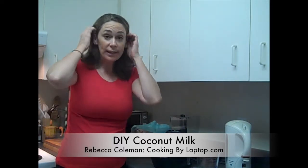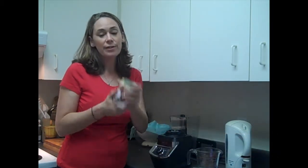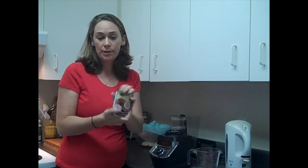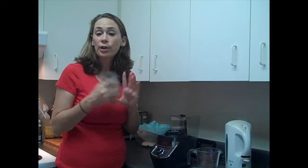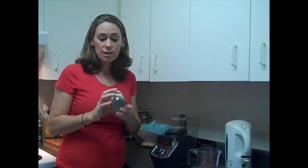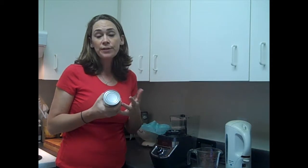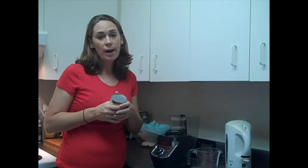Now, if you're anything like me, you probably love coconut milk. I pretty much never don't have a jar of coconut milk in my cupboard. I use this in all kinds of things, so you would use it in, say, Indian cooking, if you're cooking Indian foods. Thai foods actually use quite a lot of coconut milk as well. I use it quite often as a substitute for cream or milk when I'm cooking vegan.